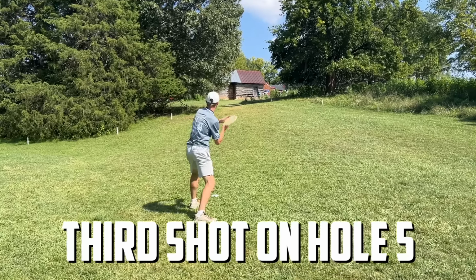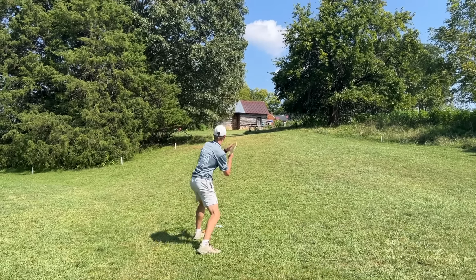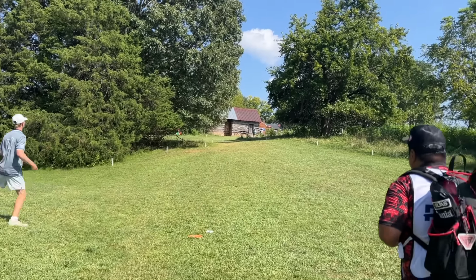And so then we went to hole 5 and he threw his tee shot, almost went OB again on hole 5. And he was like, what am I doing? And literally just had the conversation with him of like, hey, as long as it lands in bounds, we weren't going for a birdie on this hole anyways. So we can just get back to the game plan, get back to executing. And once that happened, the dude rattled off birdie after birdie after birdie and shot an incredible final round.